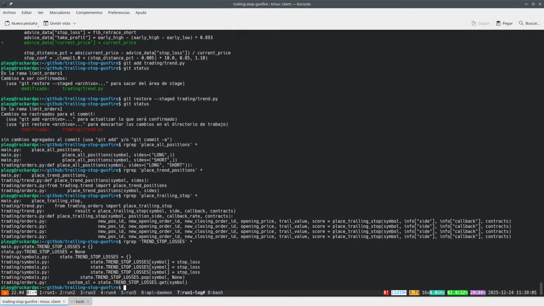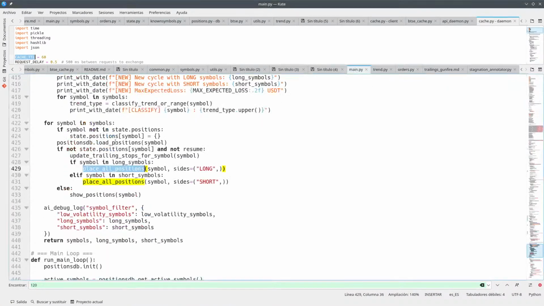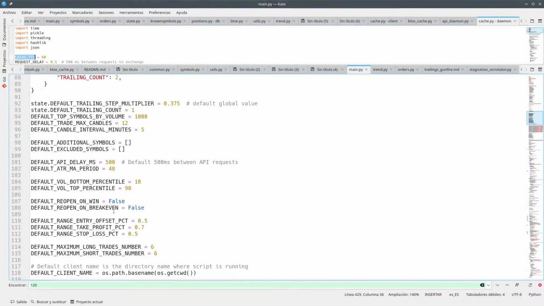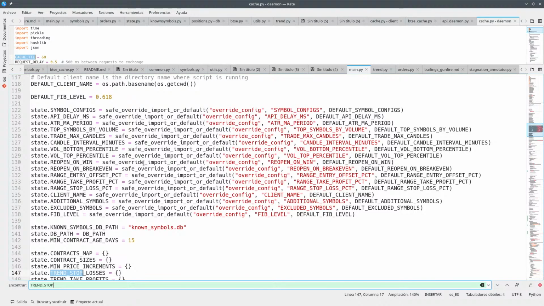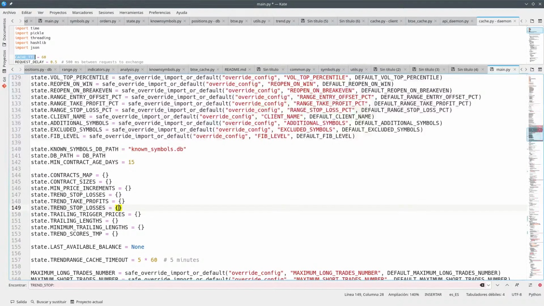So let's do it. First of all, we need to be modifying main.py. Let's start from there. So trend stop losses. This is going to be trend current price.